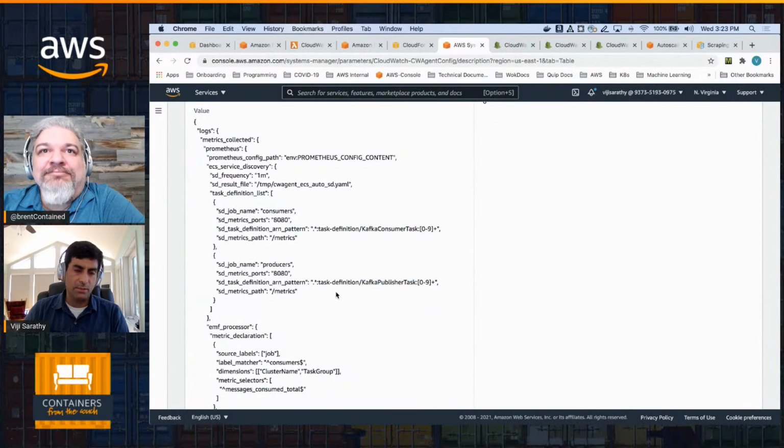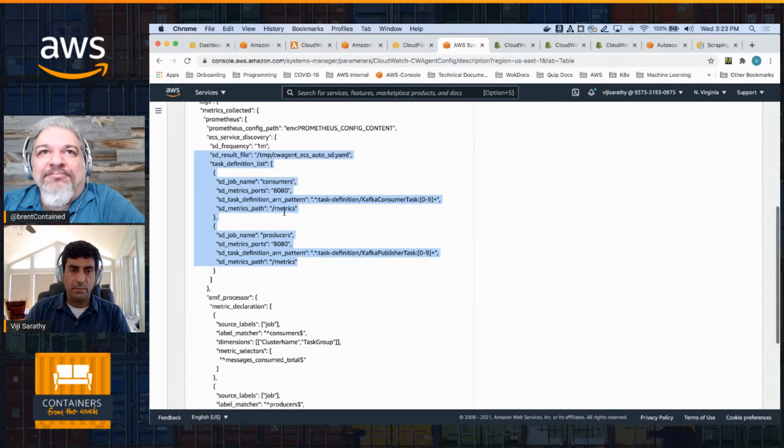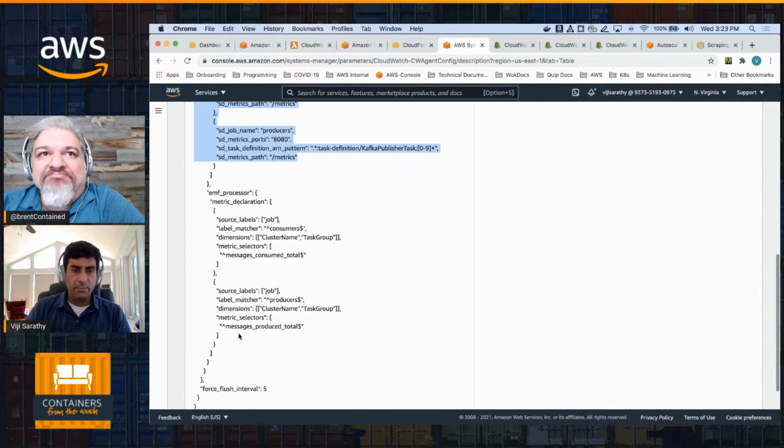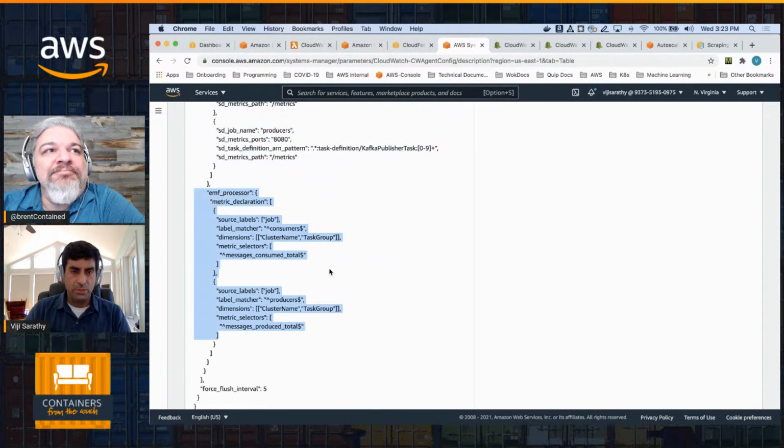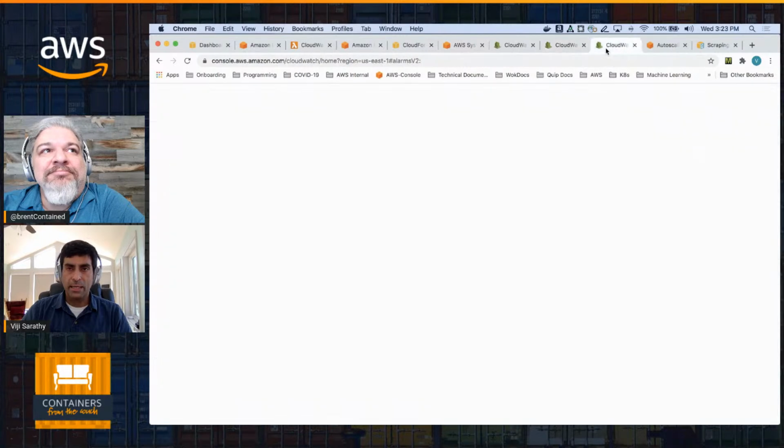I'm telling it, and those are the only two services that I've deployed here. But in a big cluster with 20 other services, you can envision that this would actually be many other services. And then there is also this thing called embedded metric format that CloudWatch uses, and that is a way used in CloudWatch to gather these metrics and send them to CloudWatch simply as log events. And instead of explaining this, I'll show you how that works.